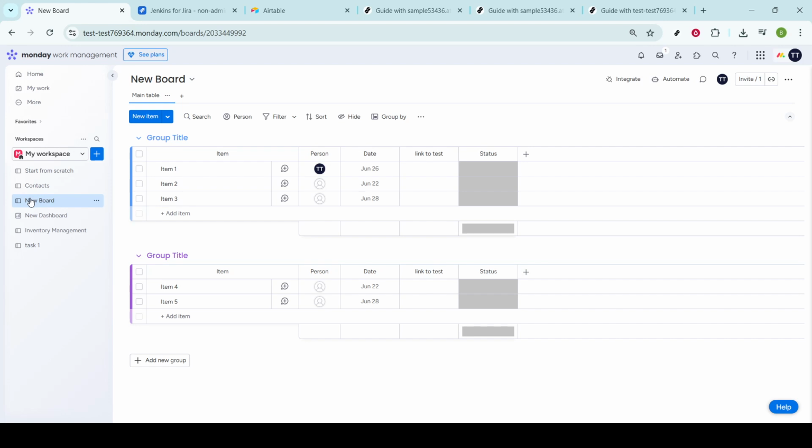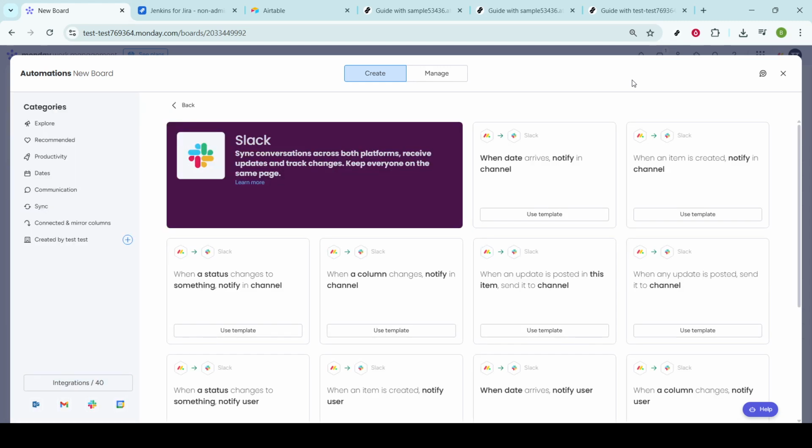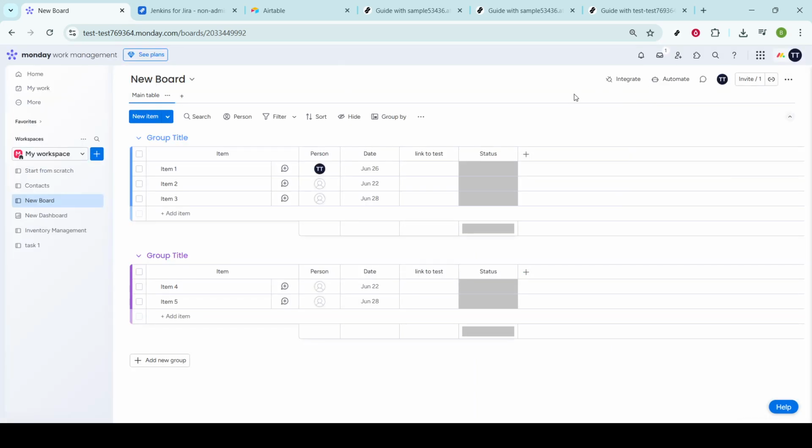Once you've selected your workspace, the next step is to look for the Integration option. You'll find this by clicking on the Integrate button. This button is typically located in the upper area of the workspace page. By selecting it, you are opening up a whole new world of possibilities to enhance your productivity through integration with other apps, like Microsoft Teams.